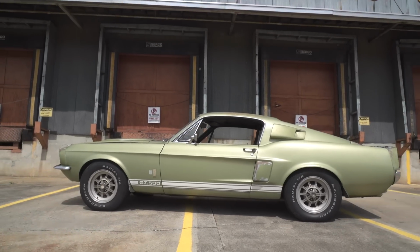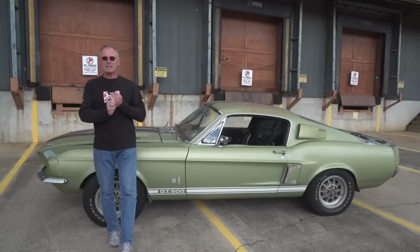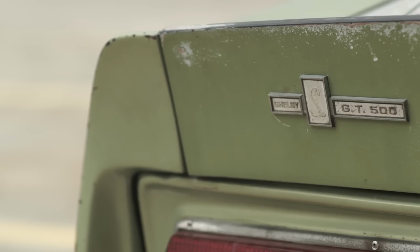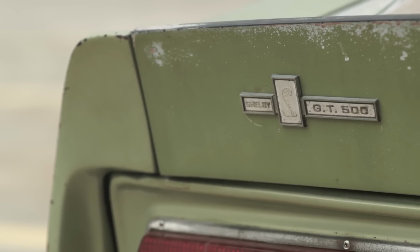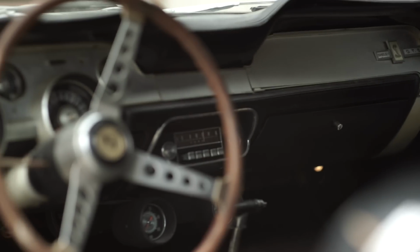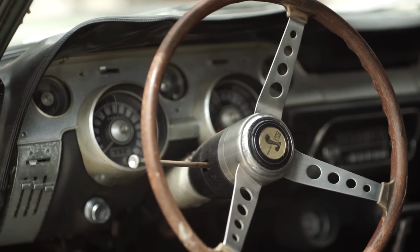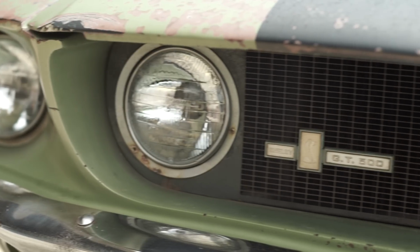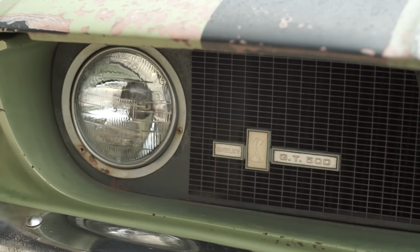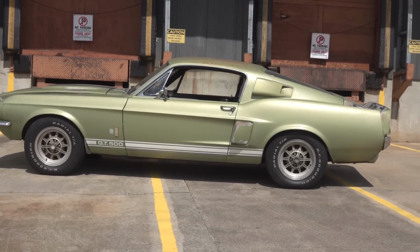And so he took me to a rental house that he owned, and parked in the driveway in the backyard was a 1967 Shelby GT500 that he had bought when it was a year old. Bob bought it for his wife. His wife drove this car for the entire 34,000 miles on the odometer. When she got in the real estate business, she needed to have a minivan. So they put this in the backyard, and it sat there for years and years and years. The last time this was registered on the road was 1980.